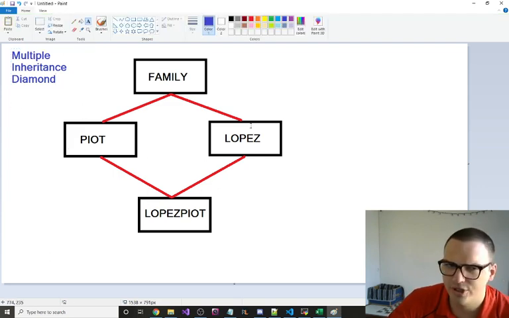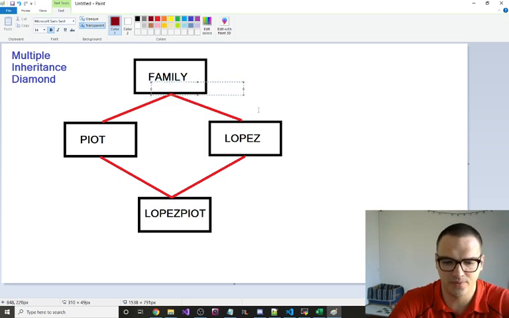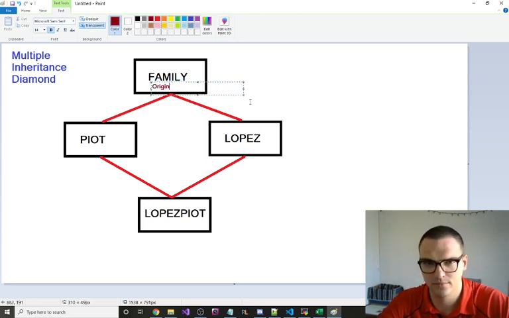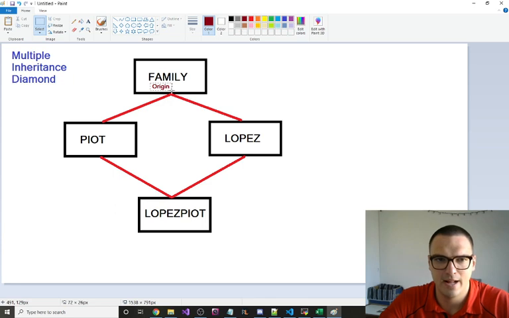Now this is a huge issue because there's some ambiguity here, right? Because in this class up here, I'm going to make this a little bit smaller. I think you guys can see this okay. We've got an origin, right? I'm going to copy this. And now these two classes inherited from this class, right?